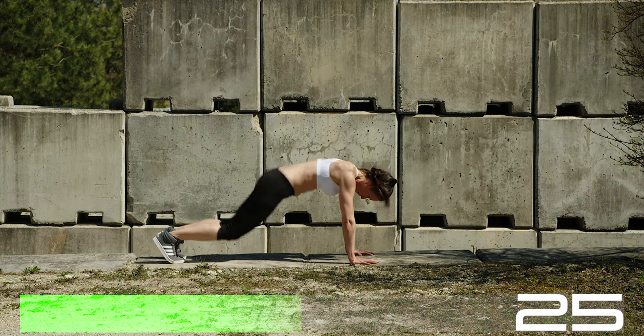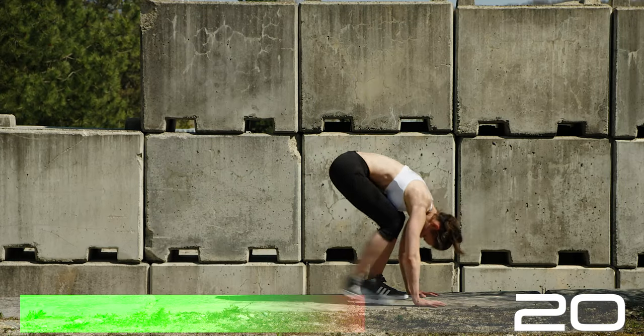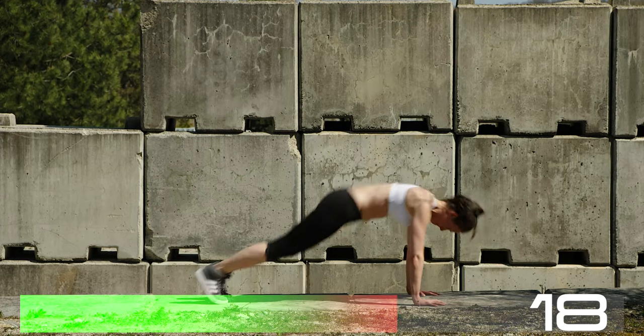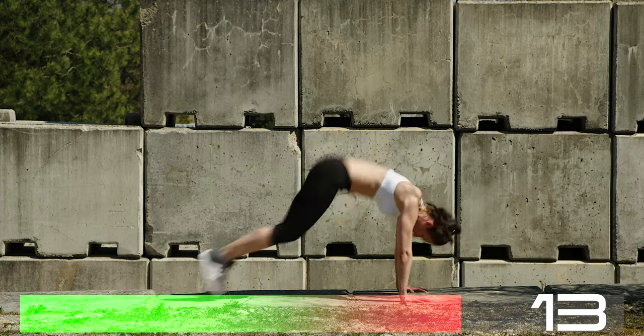Great, you're doing fantastic. Now make sure that your shoulders are staying above your wrists, that you're planting the mound of the index finger into the ground. This is important for hip, for shoulder stability.